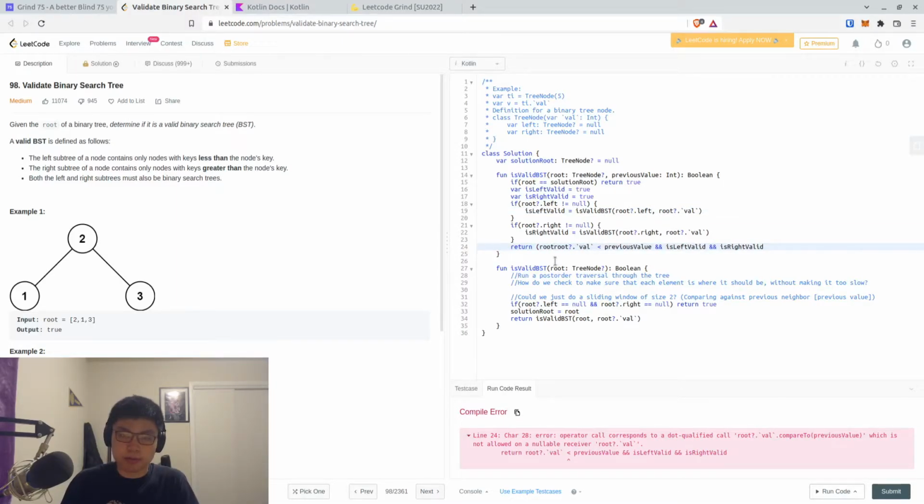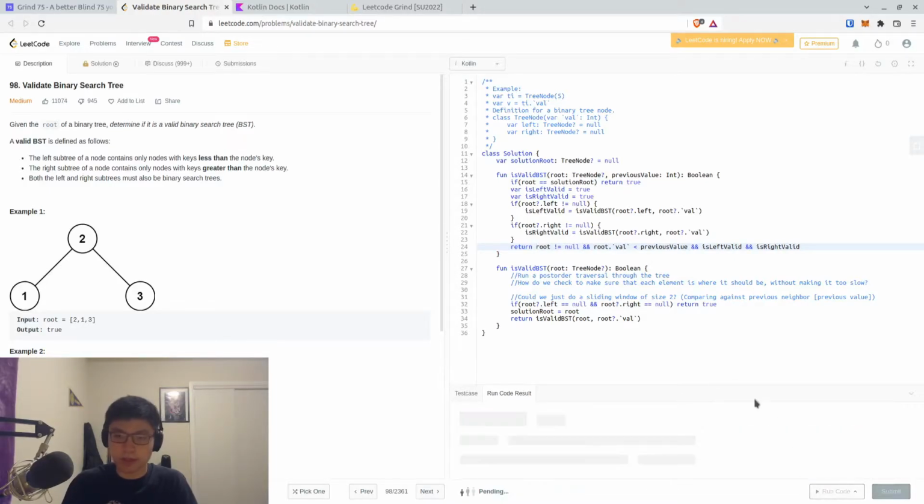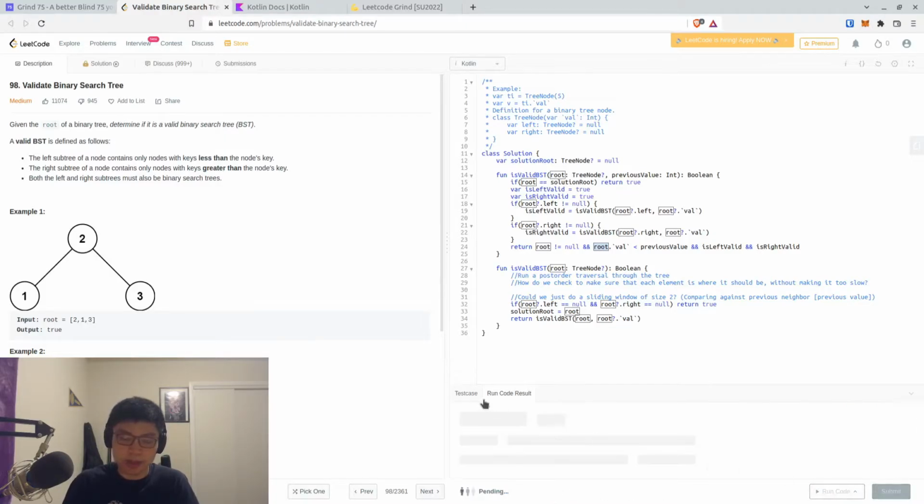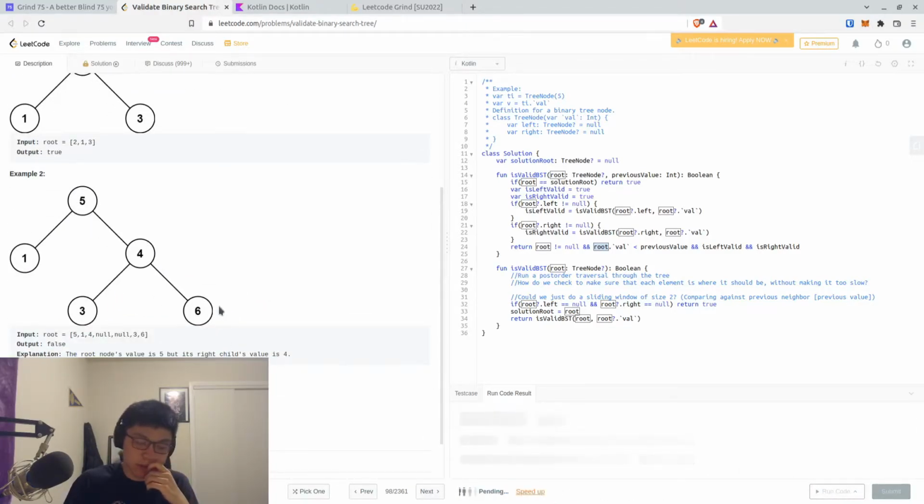Root is not null, and so this should hopefully make the compiler smart enough to realize that this cannot be true beforehand. Okay, 213 worked. Let's check 514 null 36.